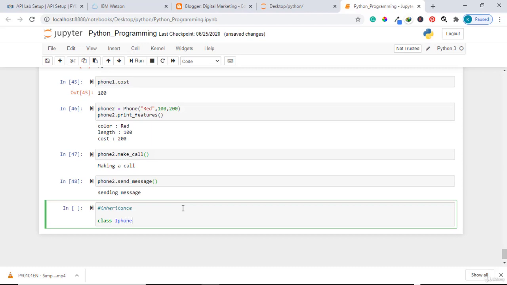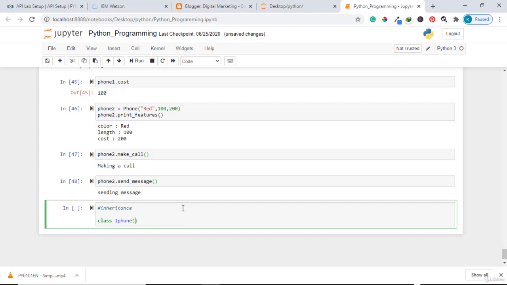Now, if you think of it, iPhone inherits everything from a phone, but also it has its specific methods and features that any other phone cannot have. What do I mean? For example, all phones have color, have dimension, have width, they have a cost, but iPhone specifically, let us say it has security measures, it has a mechanism to treat cancer in your body. So these features are specific to iPhone.